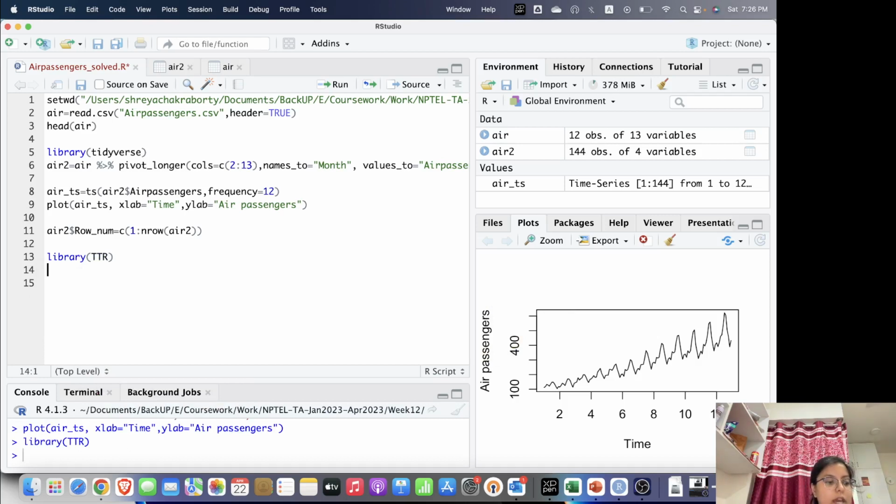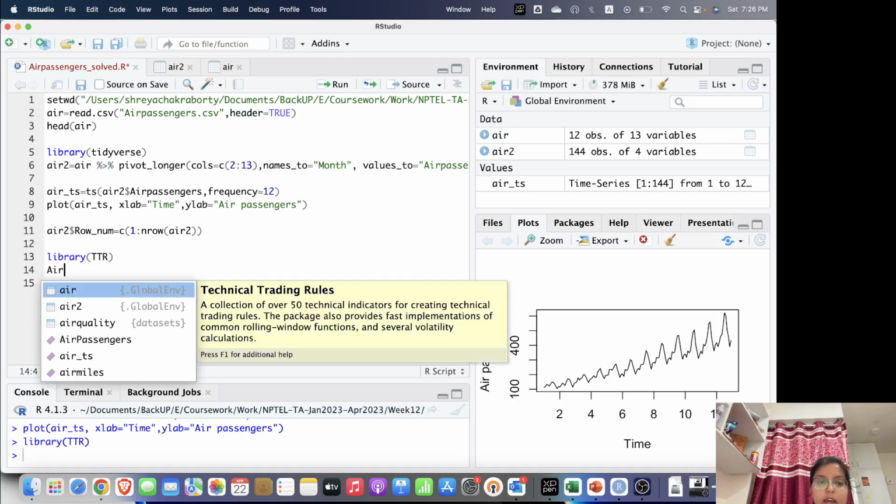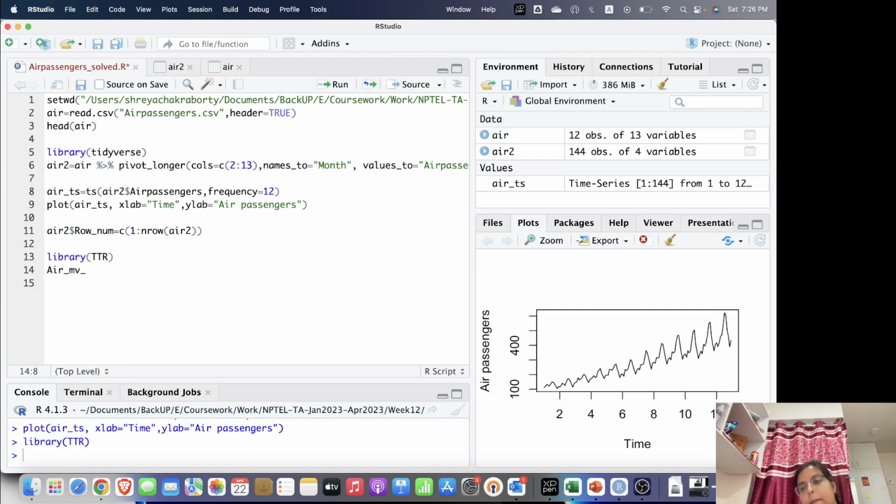Once we have TTR, let's say I name it air moving average over 12 months, moving average 12. For calculating that, I have to use SMA. I'll give the name of the time series, AIRTS, and specify the number of points for the moving average. If 12 is too strict, I can take a 3-point moving average.